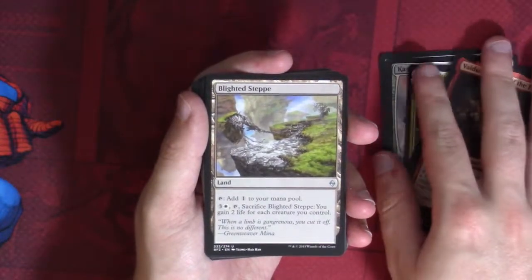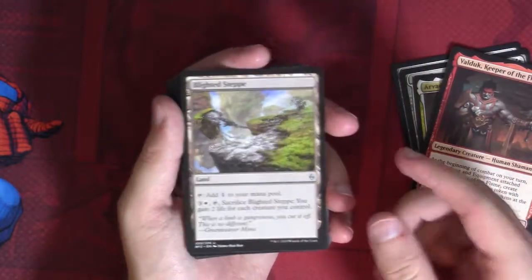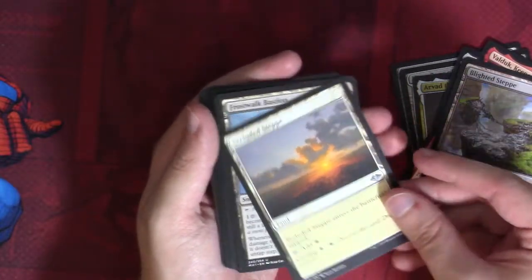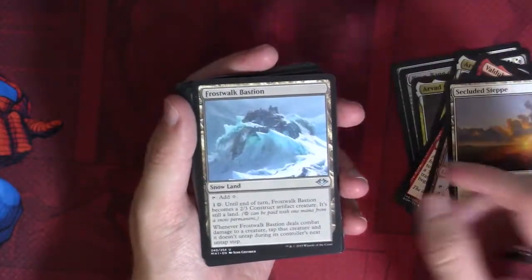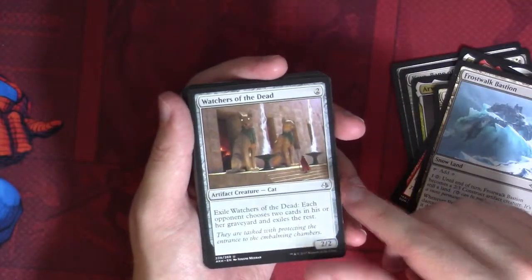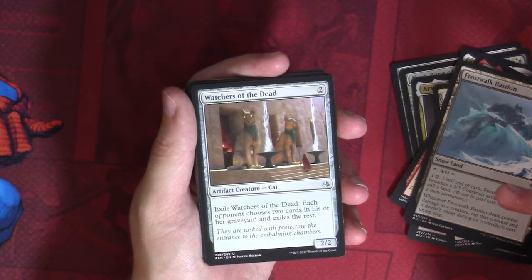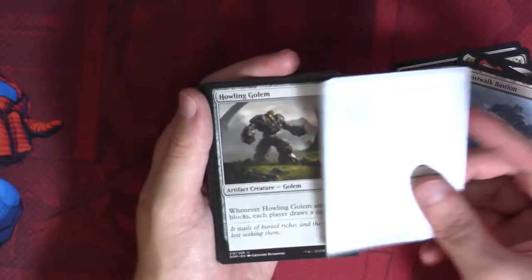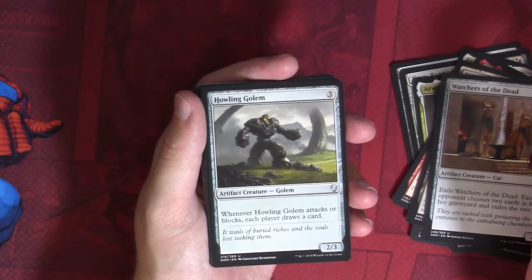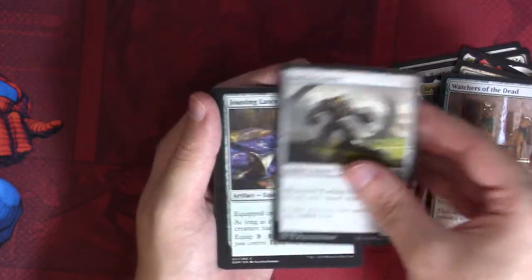Here's where we're getting to some of the colorless stuff, or some cool land that I liked. Like, I thought this Blighted Step was neat. I like the artwork on this land. I like the Snowland one. You add colorless. I like this artifact creature. If you exile it, each opponent chooses 2 cards in his or her graveyard and exiles the rest, which is pretty dope. This Howling Golem I thought was pretty good, because whenever Howling Golem attacks or blocks, each player draws a card. I thought that was pretty neat.